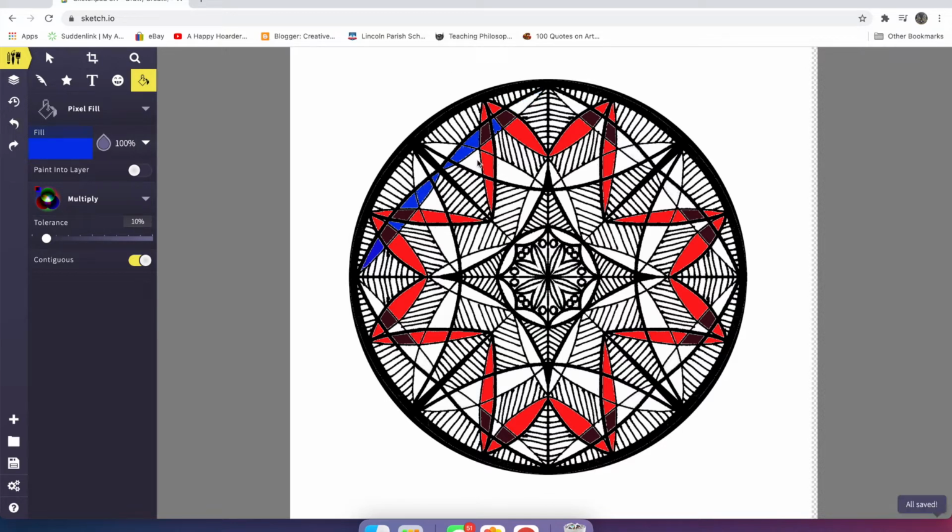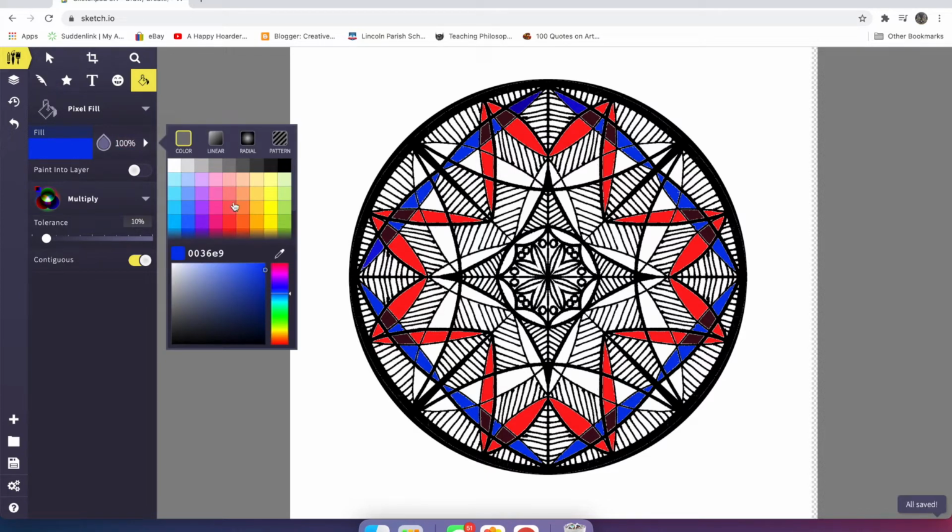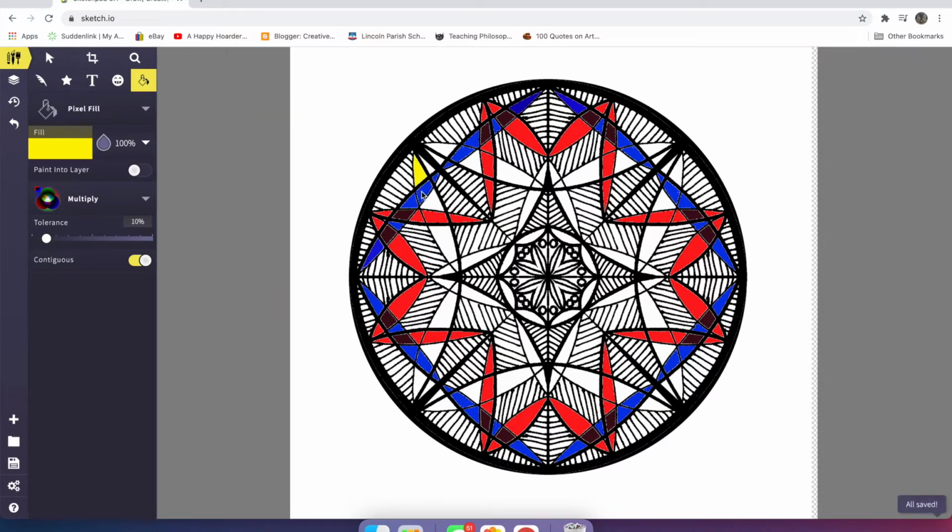Now, you can undo if you don't like the colors that you have. You can go back and hit that, which I had to do at some point, and then I came back and just filled it in with the blue. So if you don't like what you did, be sure you hit the undo button. And also I'll be showing you something a little bit later, how you can just go through and delete a color that you had previously put on there.